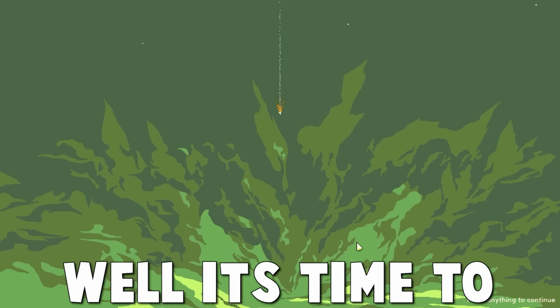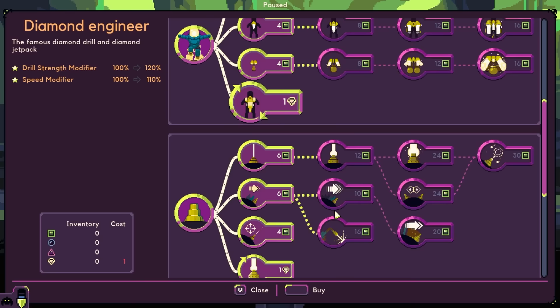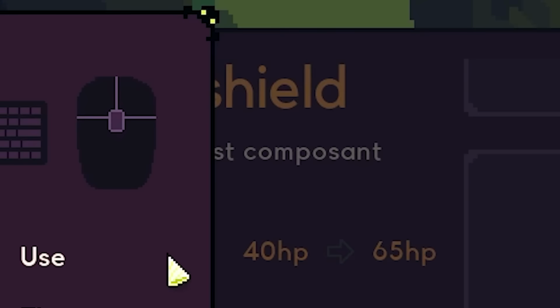Well, it's time to crash land on yet another alien planet and end this man's entire career in one fell swoop. Because there's a new mod in Dome Keeper, and this one brings diamonds to the game. Check that out. Diamond health. We get all sorts of other ones like diamond engineer, diamond lasers, and even diamond shields. Really the hardest component found down there, or whatever that word is, component.